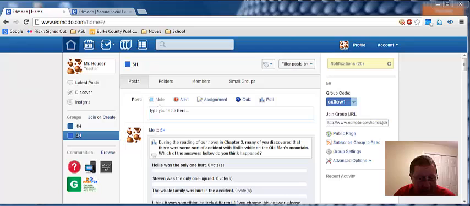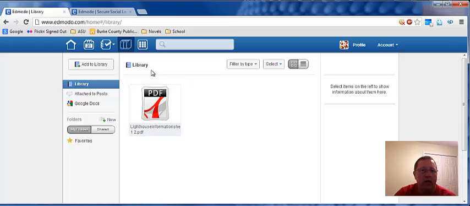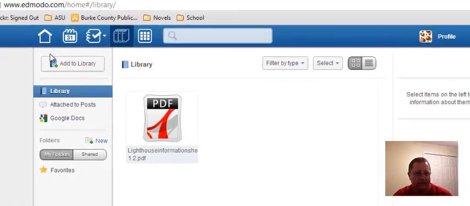There's also an option for you as the teacher to upload documents and other files for students to have continual access to when working on projects. That is located in the library section of Edmodo. With the newer, updated version of Edmodo, this is in the top banner up here. And if we click on Library, we can see that we can upload and send documents here to have accessible for students at all times. It can be attached to posts that you put on Edmodo. There's also an option to sync Edmodo with Google Docs, which I will come back to in just a few minutes.